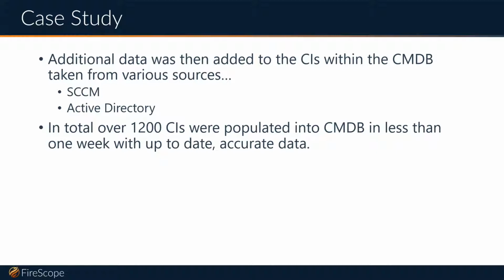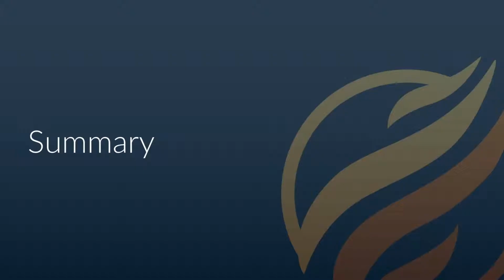So what they ended up with was 1,200 CIs populated into their CMDB less than a week after we started the project. Once they realized that they had no use for the existing data, they wiped it, and we were able just to configure SDDM to take all the data we found on the network and populate the CMDB with it. So that was quite a project. And with that, back to Cliff to finish off.